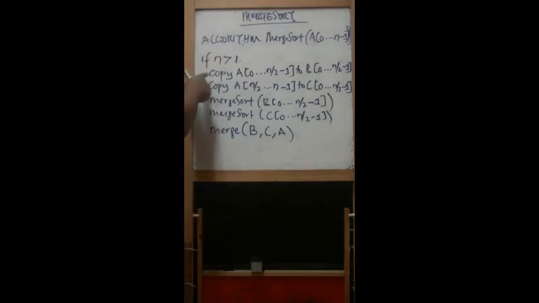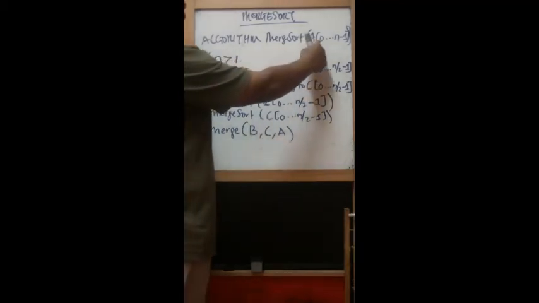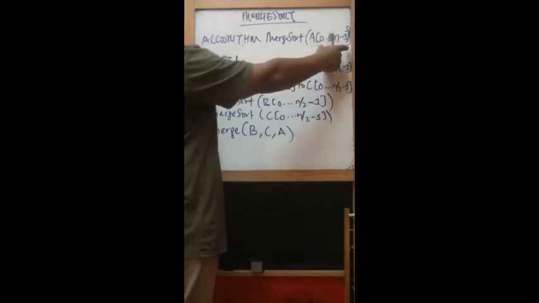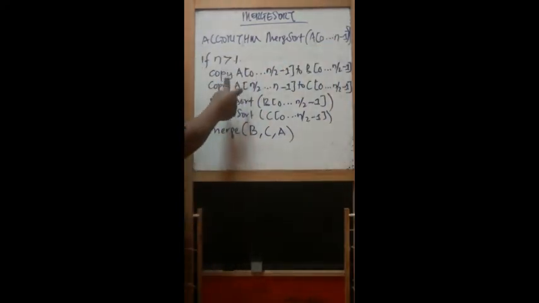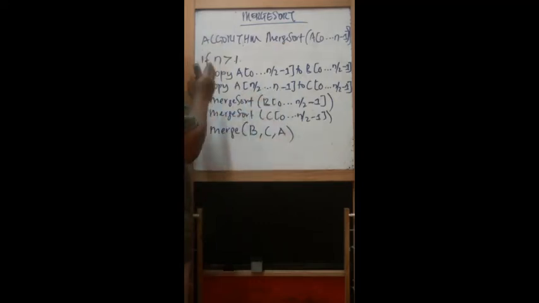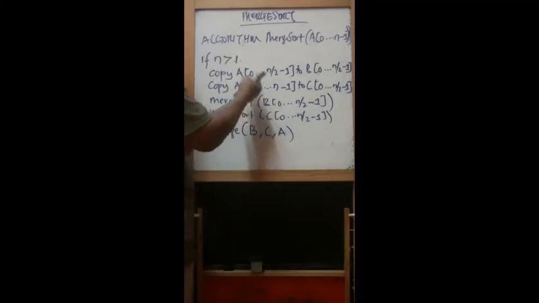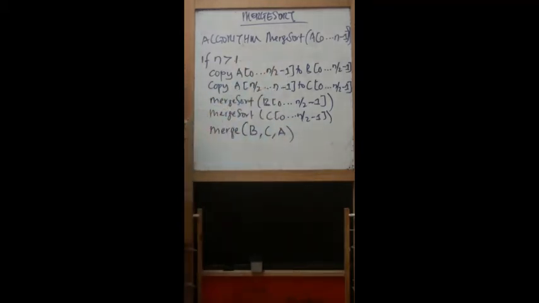And after that we have an array here. These are the main array. We have the input here, A[0 to n minus 1], the list A. But in order to implement merge sort here, we need 3 arrays. A is the main one, B is for the first sub array, to store the first sub array, and another is the second sub array called C. So we need A, B and C. The original is A, and finally it will merge back to the original solution, which is A. But A is now supposed to be sorted.